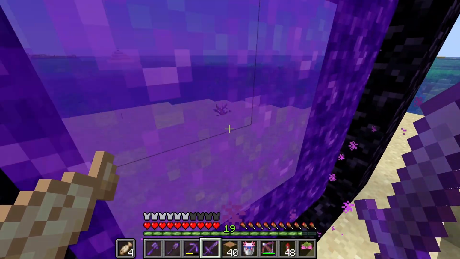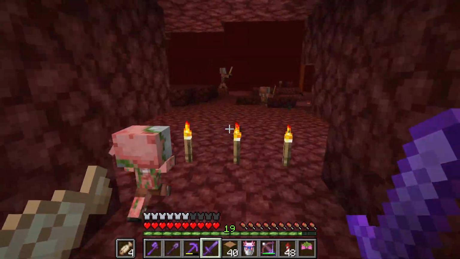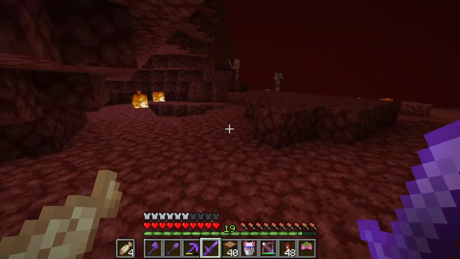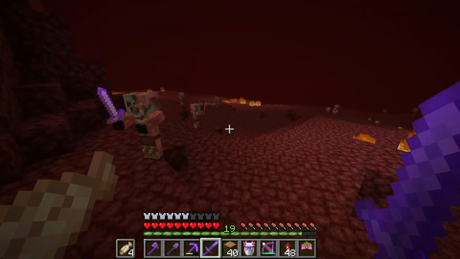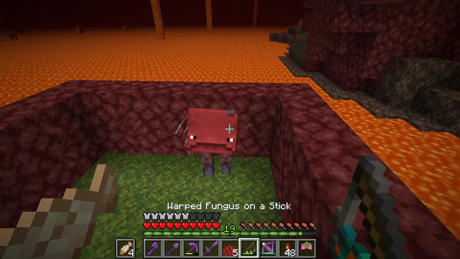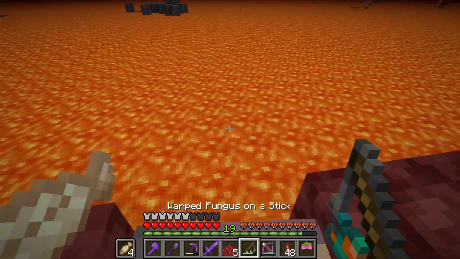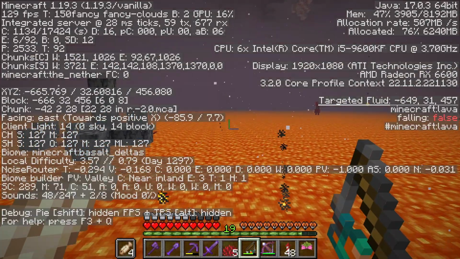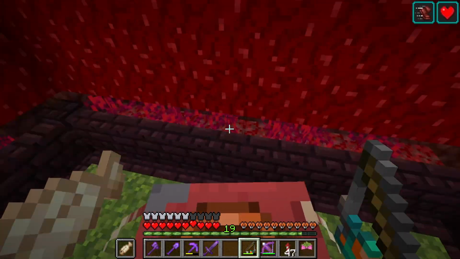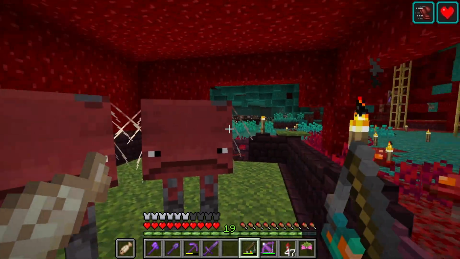Oh man, we better be careful on the way back home. We are carrying precious cargo. Got some axolotls, we got coral. Yeah, we don't want to lose this stuff. I'm placing some coral fans to kind of keep track of where we've been. Awesome.